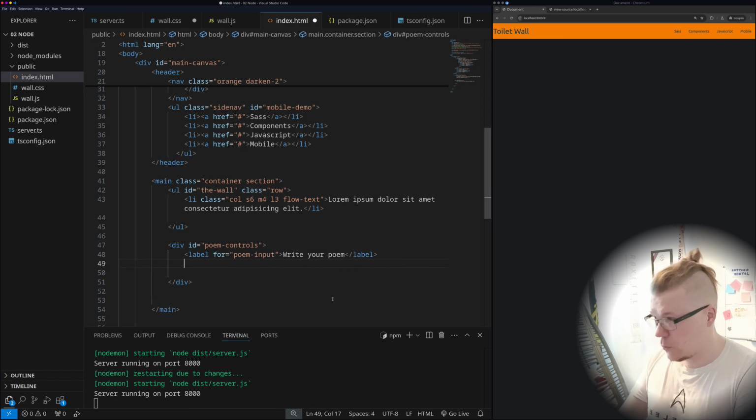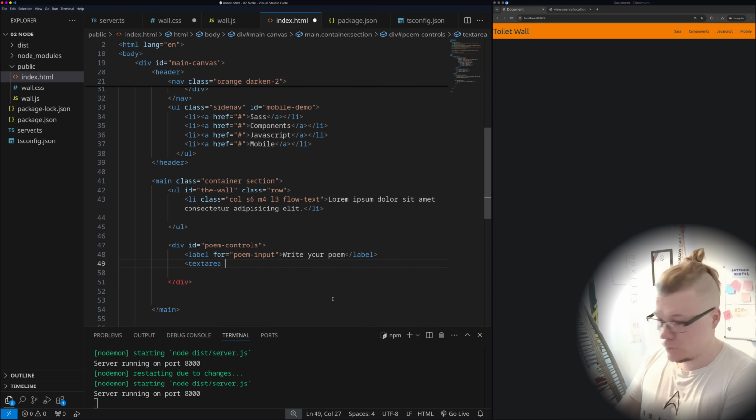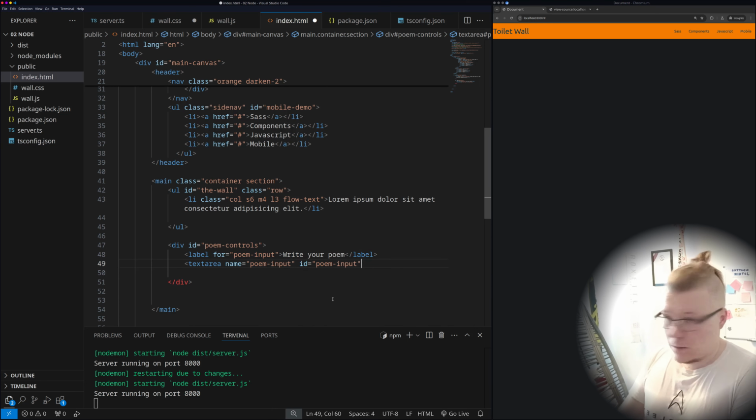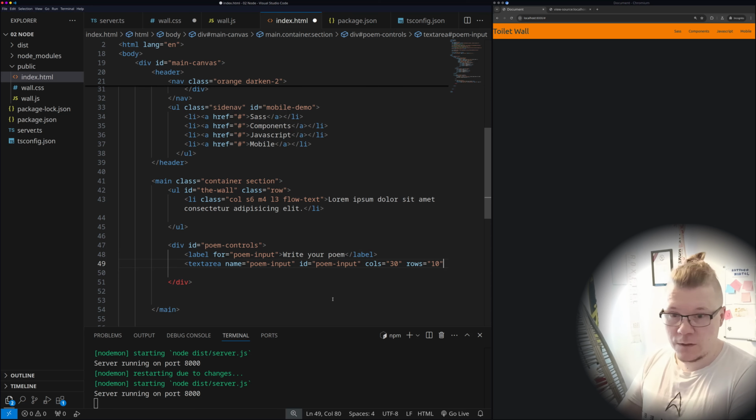And then we are going to make the poem input. It will be a text area, and it will be quite large, so it's taking like 30 columns and 10 rows, like this. So now we have the text area.